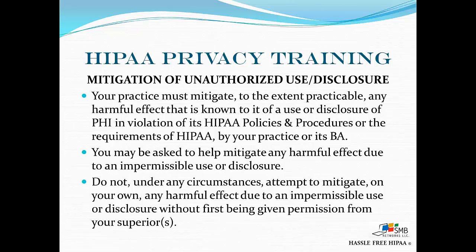Let's look at breaches. Now, unfortunately, breaches will happen within your practice. What you have to understand is that your practice is required by HIPAA to mitigate, that is, lessen to the extent practical, any harmful effect that is known to the practice of a use or disclosure of protected health information which is in violation of its own internal HIPAA policies and procedures or the requirements of HIPAA, again, by your practice or by its own business associate. So if there is a breach, your practice must have policies and procedures in place in order to start to lessen the damage that was done or caused by the breach that it is aware of.